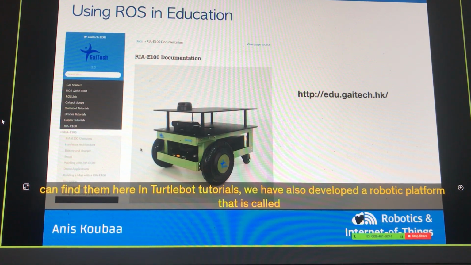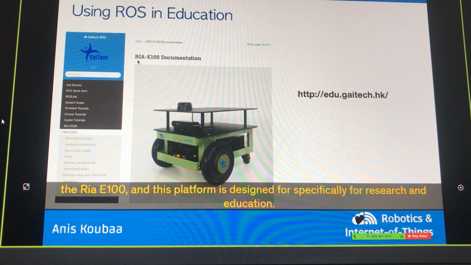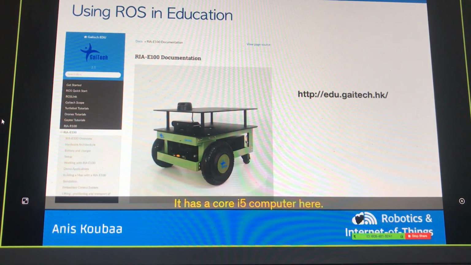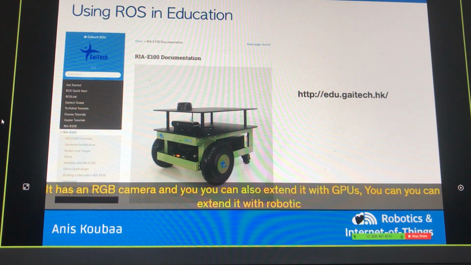We have also developed a robotic platform that is called the RIA E100. This platform is designed specifically for research and education. It has a Core i5 computer here, a 360-degree laser, and an RGB camera. You can also extend it with GPUs and with a robotic arm.